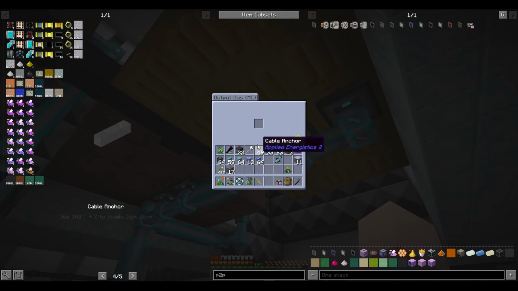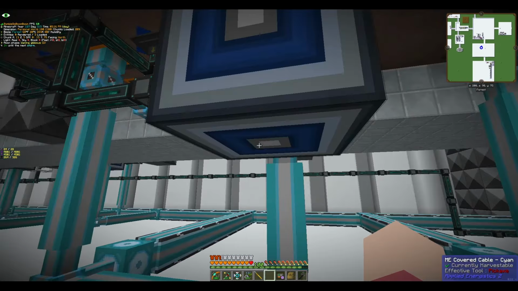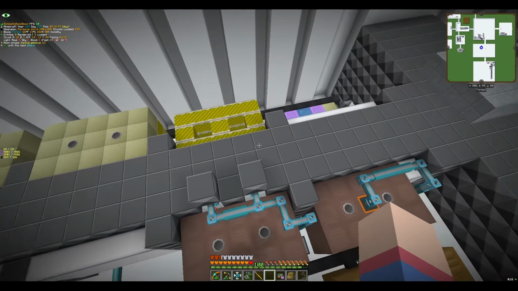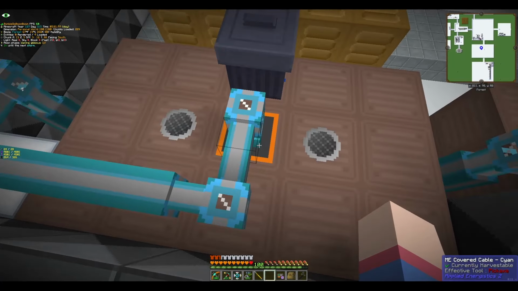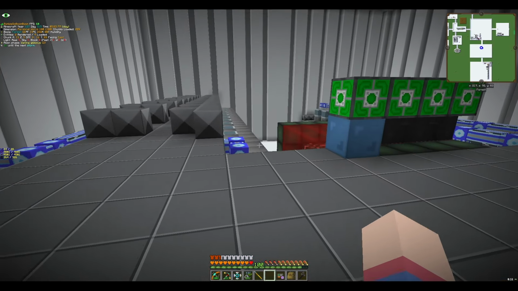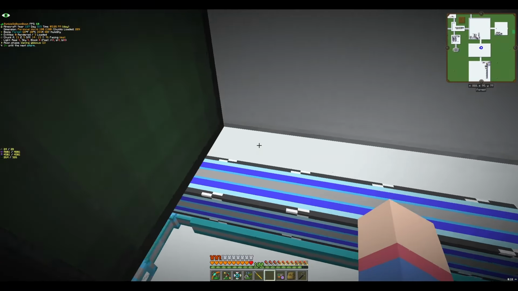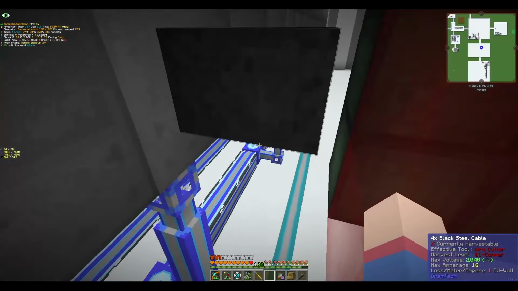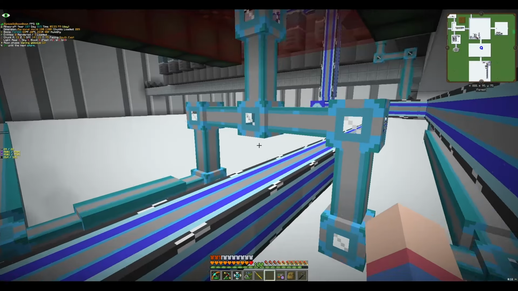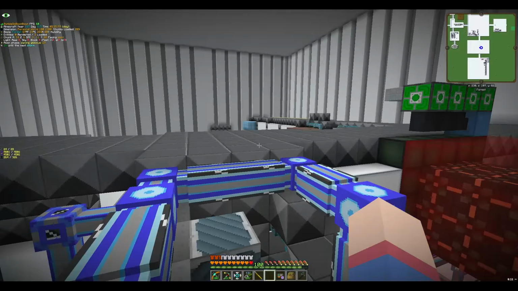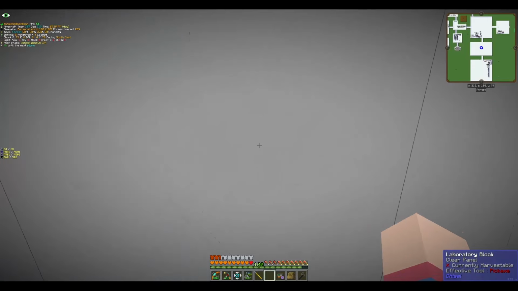Then there's the output bus and their output hatch. They are exactly like the other output stuff, except you connect them with your AE2 network and it will immediately jam it into your network. Meaning, you don't have to import or set up buffer tanks or anything. It's just more convenient. We can now make these in bulk because we are kind of rich now.